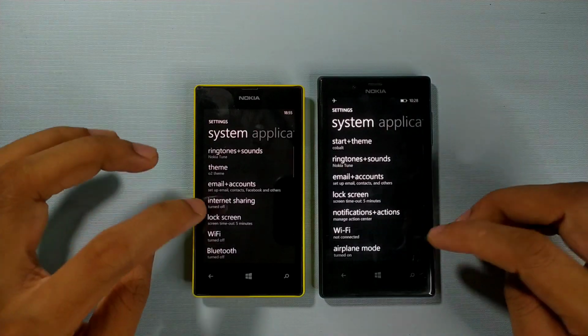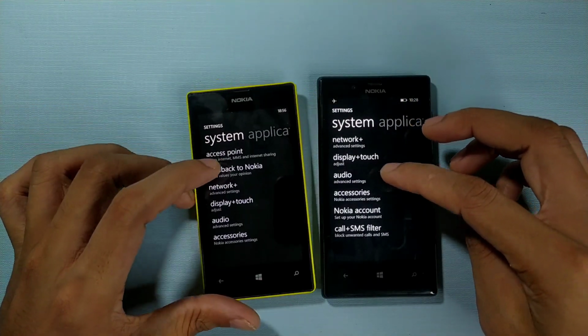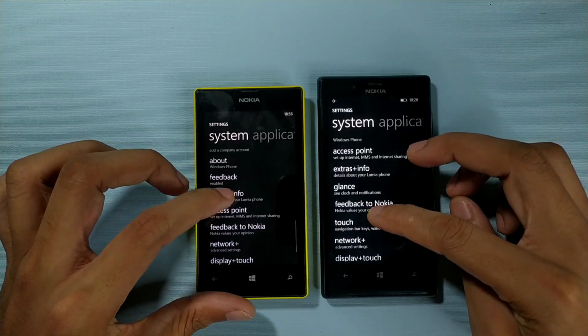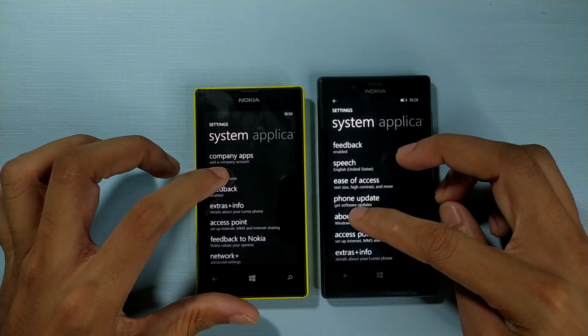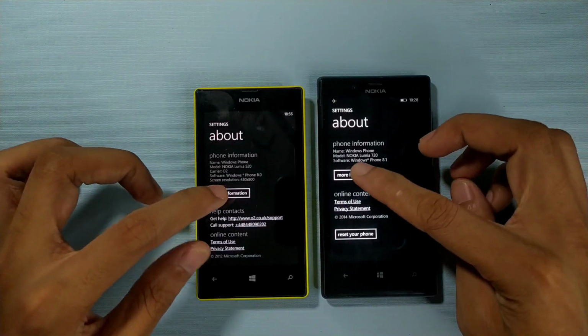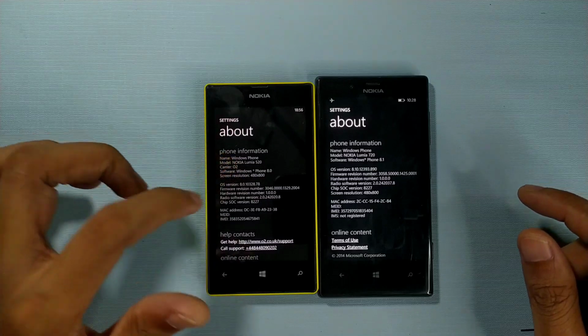Let's go to the about section of the phone. As you can see here, one of them is running on 8.1 and one of them is 8.0.